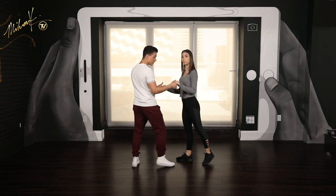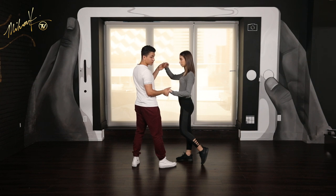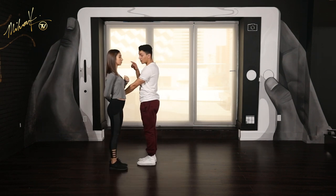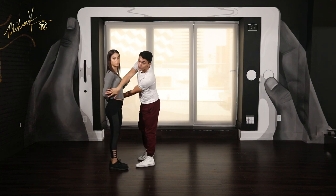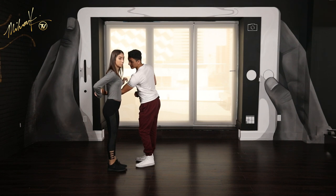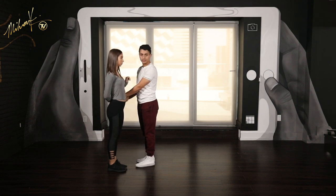From here, as you transfer your weight to your right leg, guys, holding her right hand with your left hand, you're gonna turn her over her left shoulder and you're gonna not let go of her hand, okay? So it's gonna look like this. 5, 6, 7, 8, until she turns all the way around and faces you. So now her elbow is bent. Make sure that you guys bend the elbow, girls, because you don't wanna hurt yourselves as you're turning. Guys, you're gonna be holding her in the back with your arm, and it's kinda like a right angle, and then just attached to her hand.